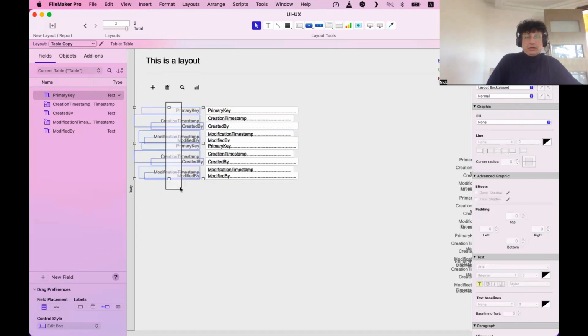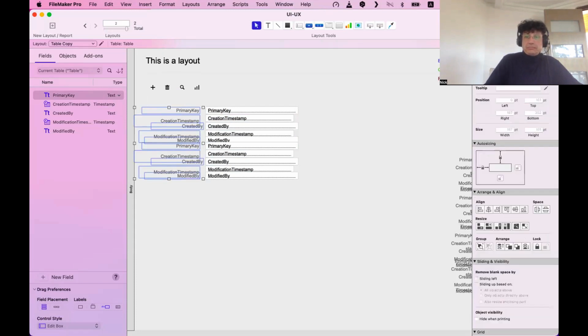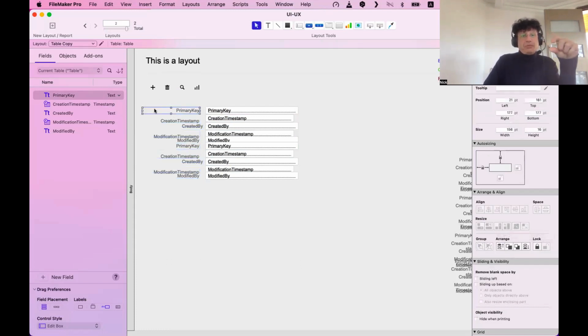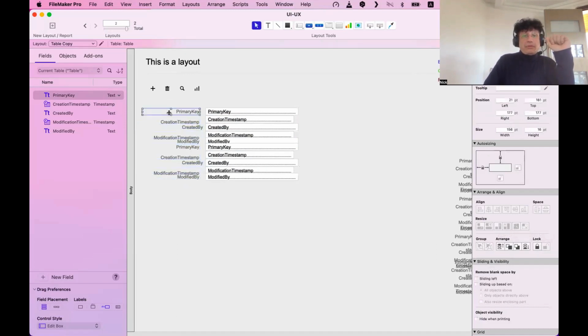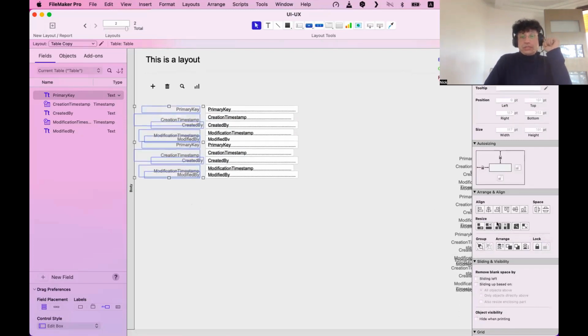You select all, and you say, resize to the minimum width, this one. Resize with the object with the minimum width. So we're sure that at least this one is the minimum. So you do this, boom. So now you see we have the same width on all of them.